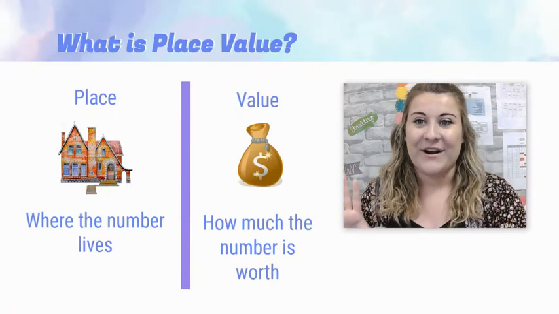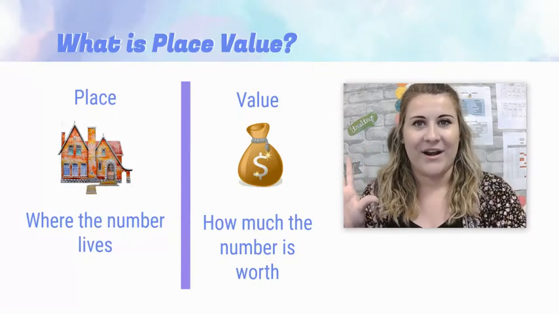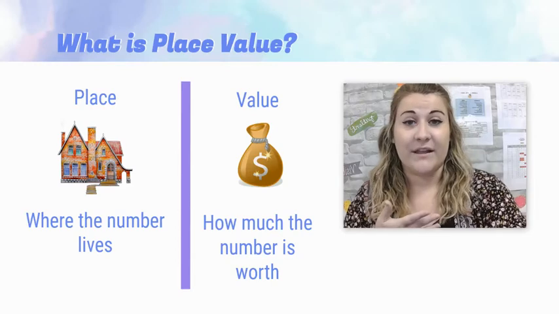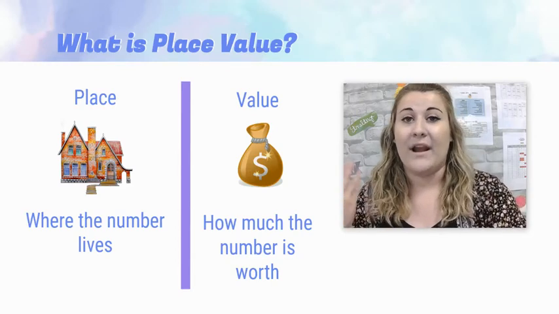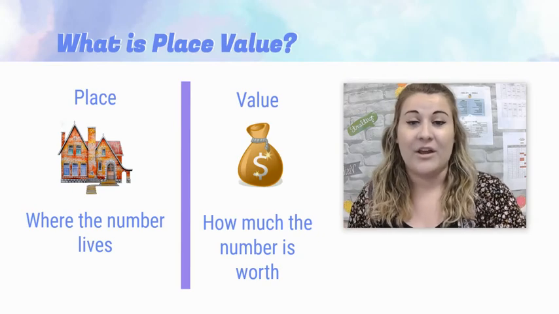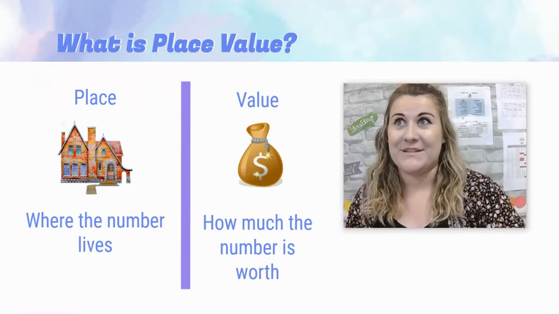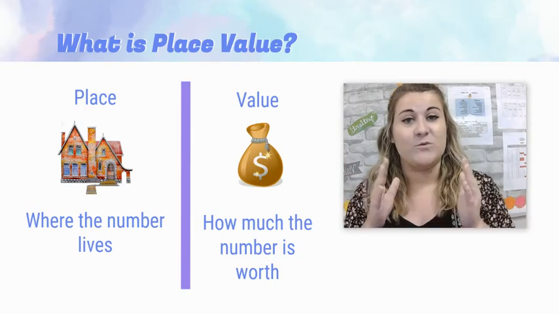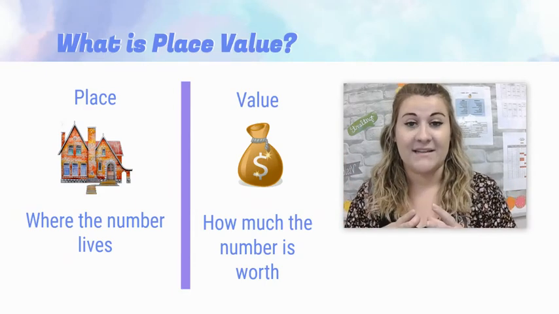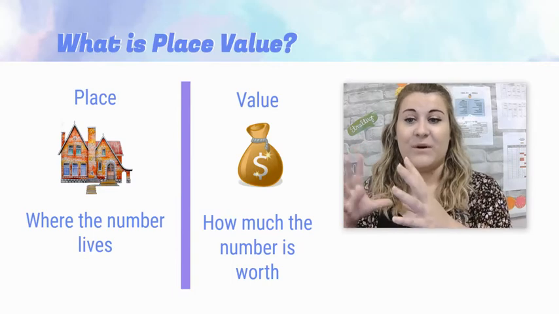Our first word is place. A place is where something lives, like you live in a certain place. You live in Pembroke or Parisburg or Narrows or Giles County or in Virginia. I think we have one student who lives in West Virginia. You live in a specific place. This is where you live. It's your home, right? That is the difference between place.